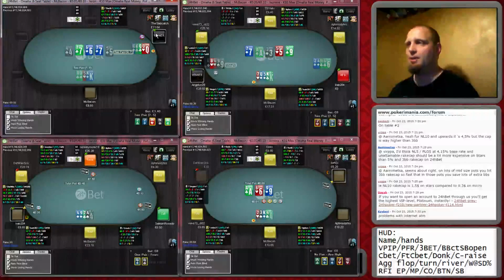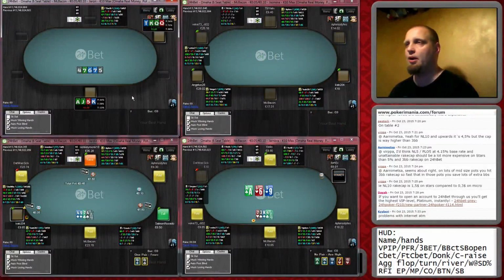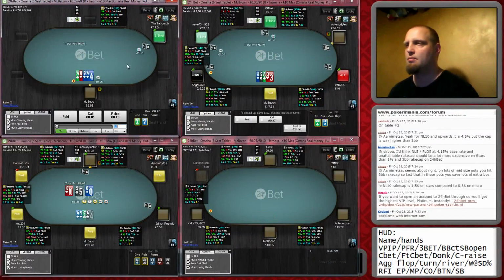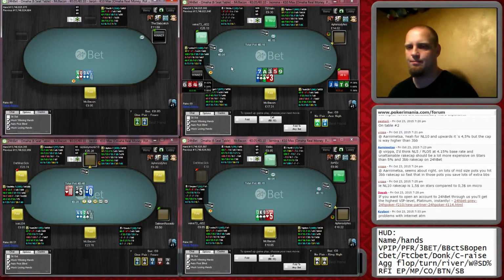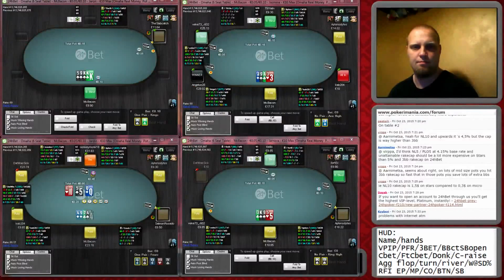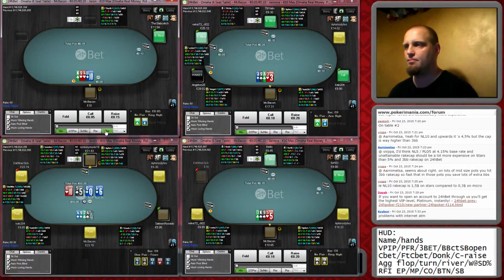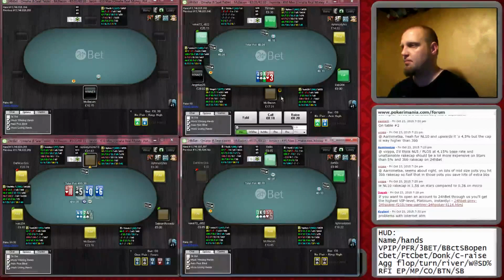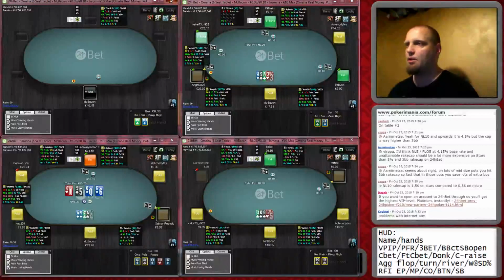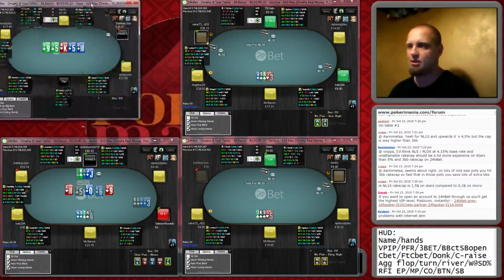and now we play heads up against Slapcatch, who is a huge whale. And now he left, so we have to close the table. He didn't want to play with us, which is sad.